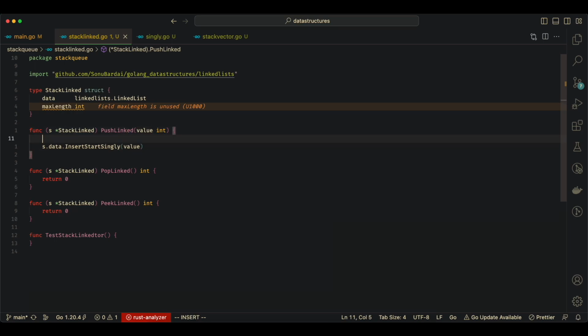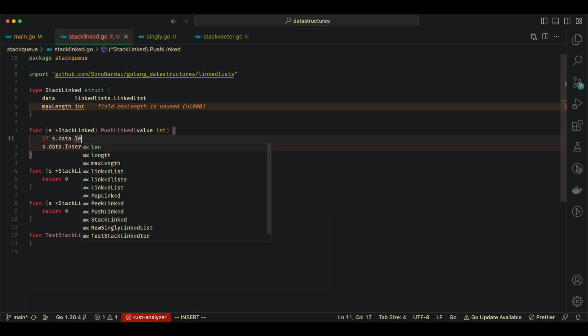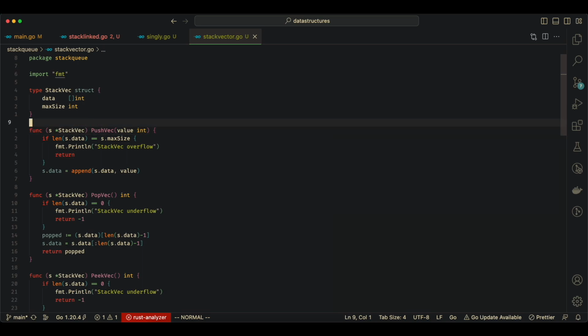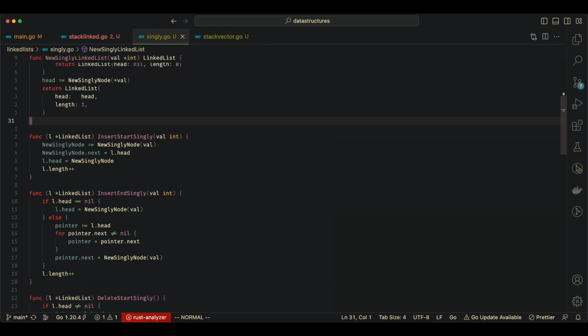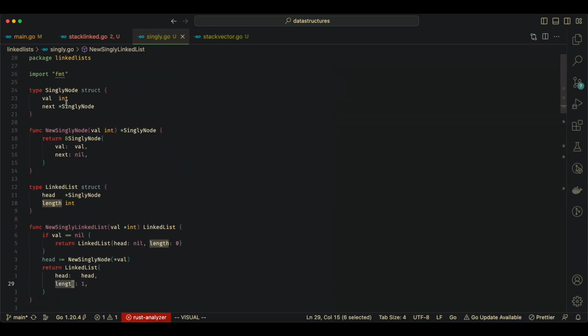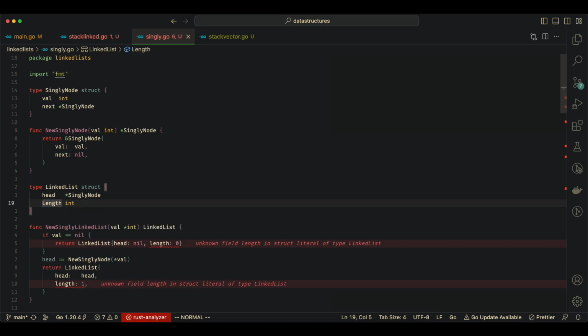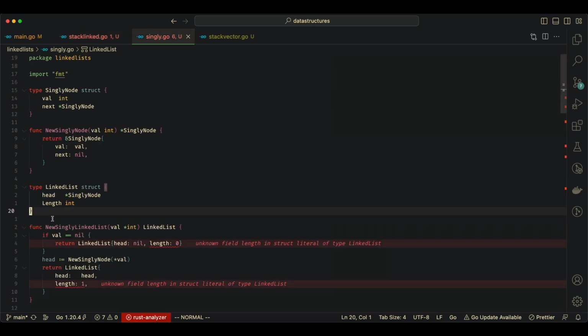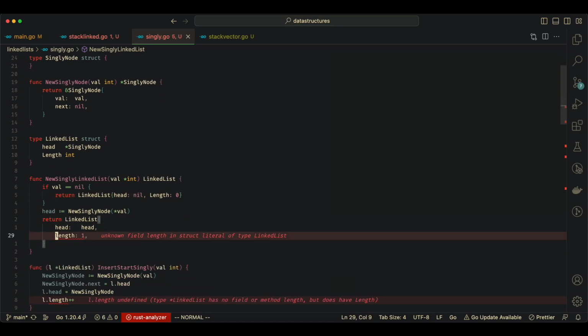We can also check if s dot data dot, oh yeah, we are also keeping track of the length of our linked list. If I take a look at it real quick, we do have a length here, but we need to make this capital if we want to access it. We need to update it to a capital L to make it a public struct attribute.